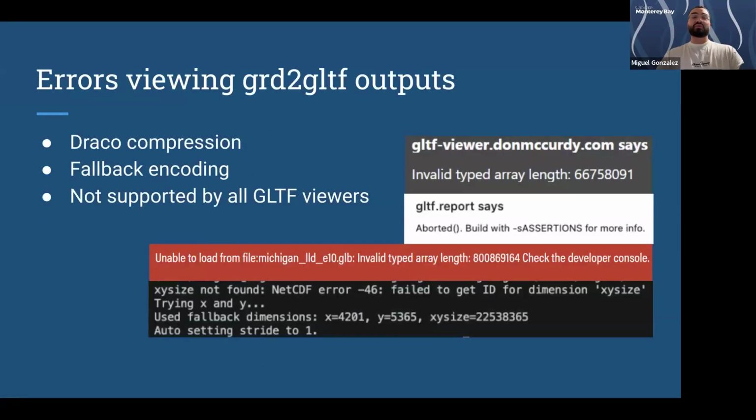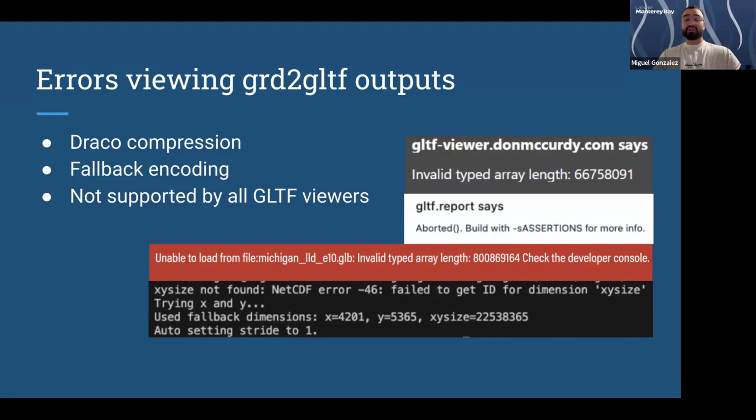Some of the errors we were facing when viewing GRD to GLTF outputs was that we were generating invalid meshes. A valid mesh must have a matching vertex count, a correct and complete index buffer, and attribute layouts that are consistent across all vertices. If there are any discrepancies, it'll fail.